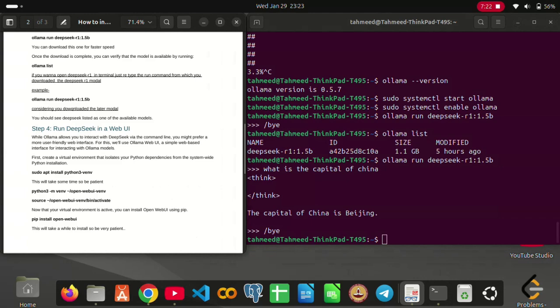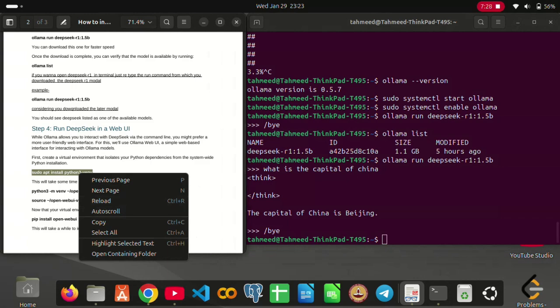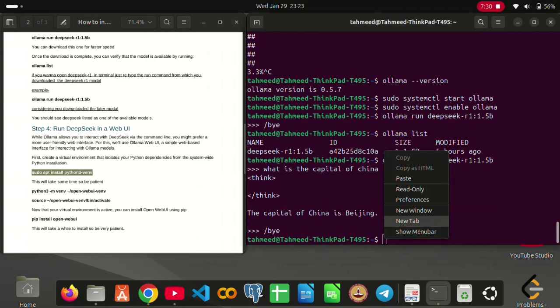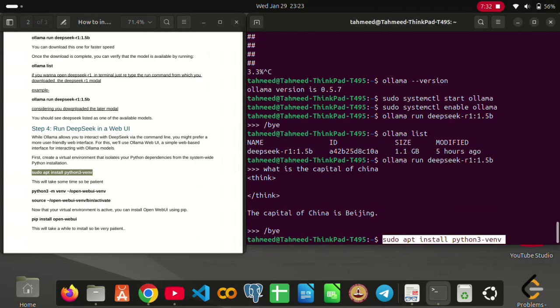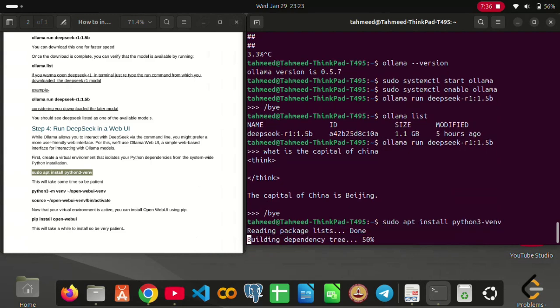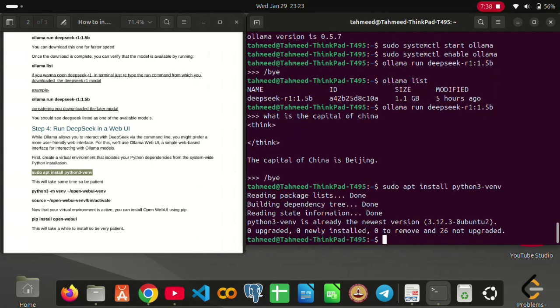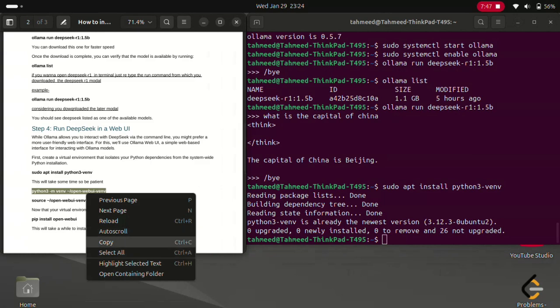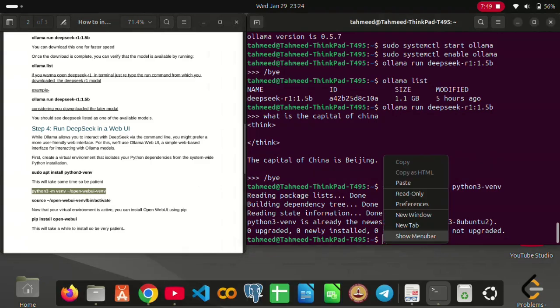So in the copy-paste format, you first have to run sudo apt install python3-venv. This will start downloading some packages, but I have already installed it, so this won't take time for me, but for you it will take time. And after that we can start our server.